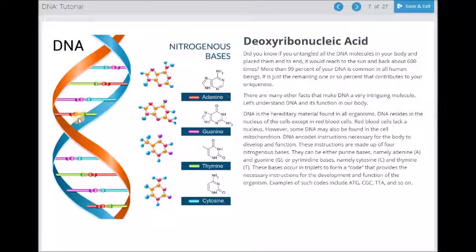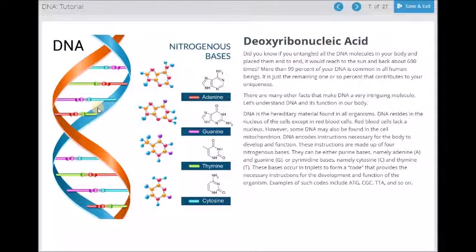The code on this DNA is used to make proteins, and proteins build our bodies. They're like the cement blocks that build our bodies. And the differences between you and I, the difference between you and a rhinoceros, the difference between you and a bacteria, are the different proteins that make you up. And the information to make those proteins comes from the strand of DNA. You and I have very similar DNA, but there are pieces of it that are different. That's why you and I are different.